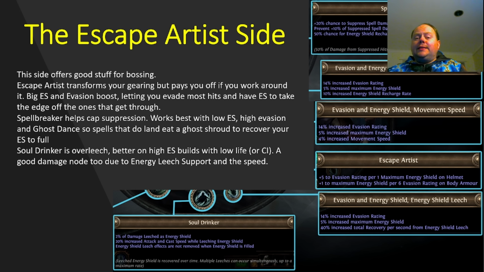Where it's weaker though is against spell-based damage over time. It does very little there. All in all, I think Spellbreaker is a pretty good choice if you want to be defensive. It's certainly not for everyone. It is one of the weaker nodes in the overall Ascendancy, but it will be used.